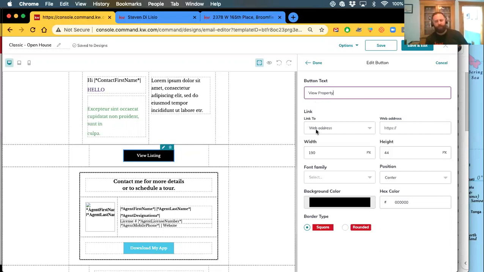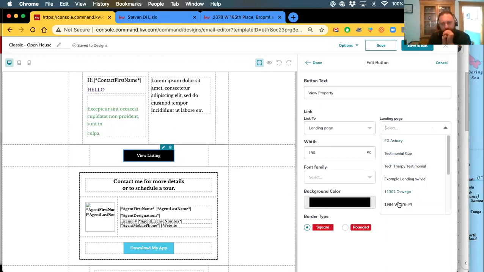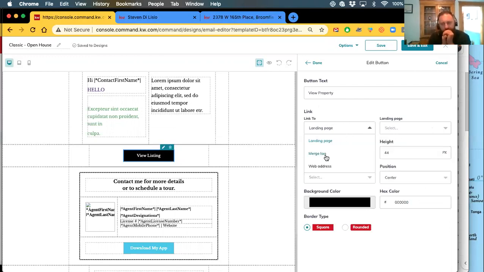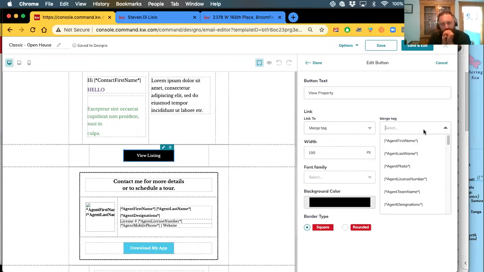All right. And so we can set this to a landing page. So if you've made a landing page for this, it's going to show up right in here in your list of landing pages. We can also select a merge tag to put in here. So again, I'm actually not sure what it links to with these. Let's see what happens when we do market center.